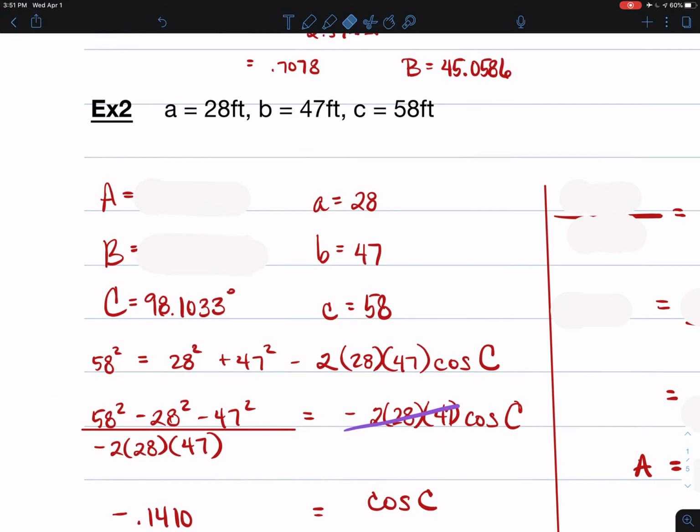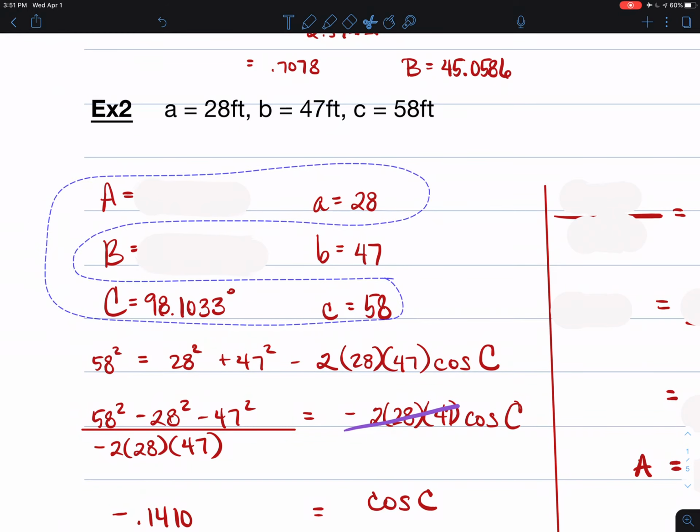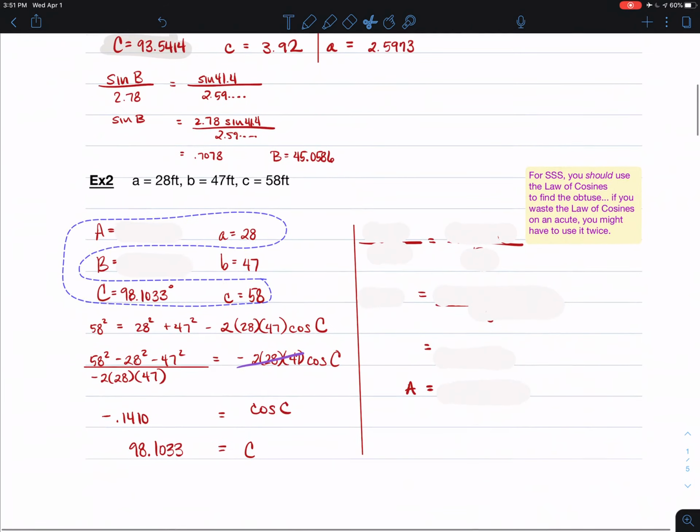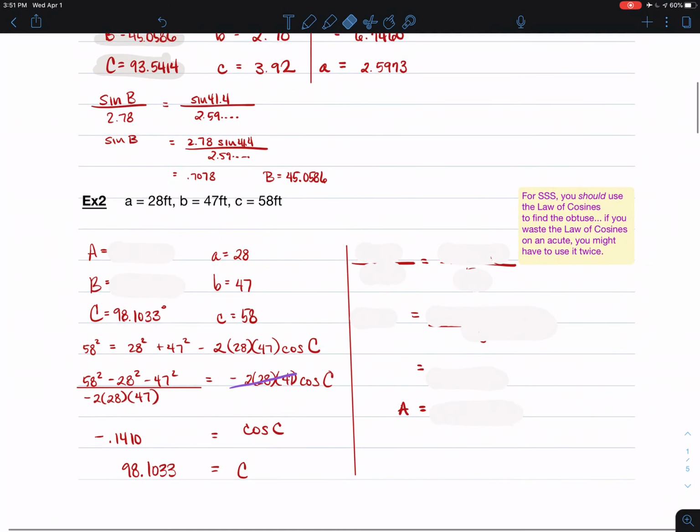First of all, I now know that angle A and angle B are both going to be acute, so I can find either one of them first. It does not matter which. I need to use the C fraction, so I'll either use the C fraction and the B fraction, or the C fraction and the A fraction. Either one will work. So we come over to here, and we'll use the C fraction and the A fraction. So that's what you see.